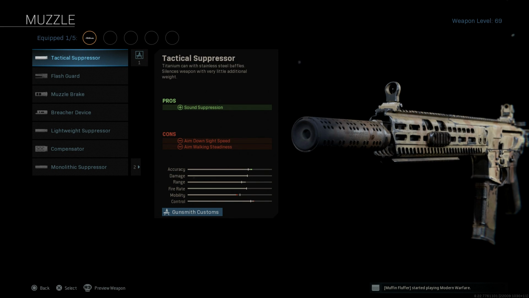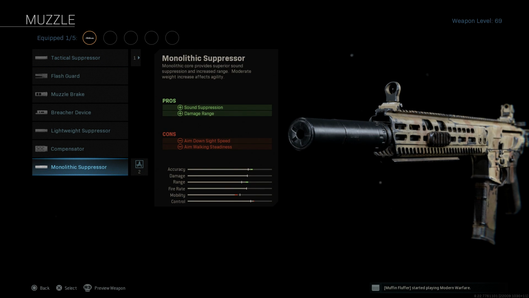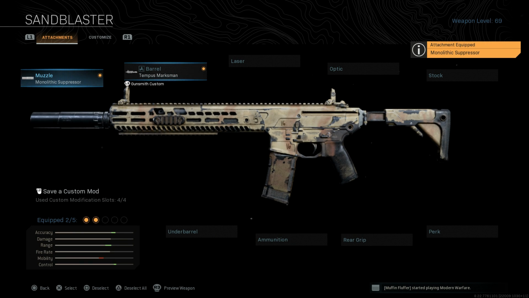Now, the tactical suppressor is what comes with this, and this has a really nice look to it. It maintains that nice camo design, but for Warzone, really, especially for this build, we're going to want to maximize damage at range because of the bullets we're going to be using with the 300 Blackout. So we're going to want the monolithic suppressor. It's going to assist, obviously, with sound suppression, keep you off the radar, but also the damage at range, which is going to be key here. Cons being the ADS speed and aim walking steadiness. Go ahead and select that.